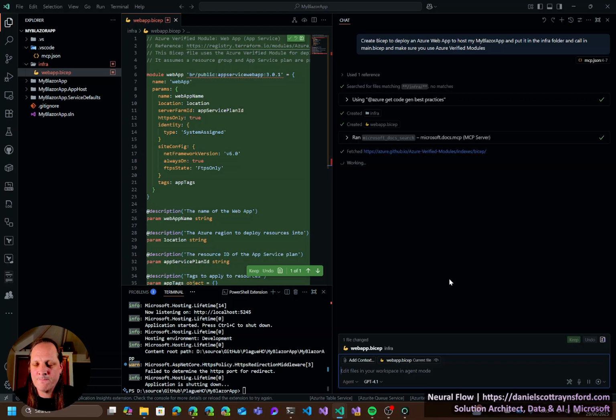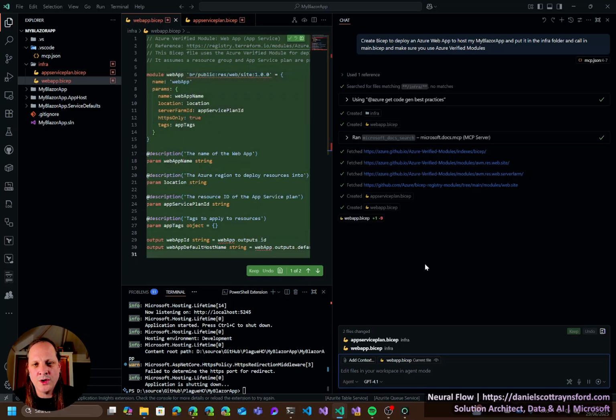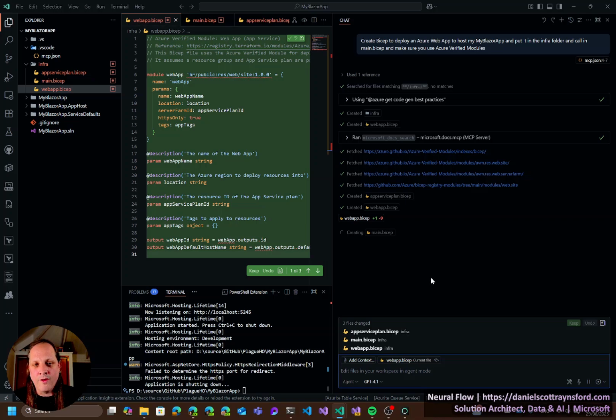to ask me. So as you can see, it's gone off and actually figured out where to find the Azure Verified modules. That's pretty cool. It's going and fetching websites for us now, and it's grounding itself on all of that knowledge, which is so important to get the right answer when you're using a Copilot in GitHub. Because it all comes down to grounding. Now this is what we call implicit grounding. It's just going and figuring stuff out. What I will show you is how to explicitly ground or provide explicit instructions via a custom chat mode so that it will always get it right.